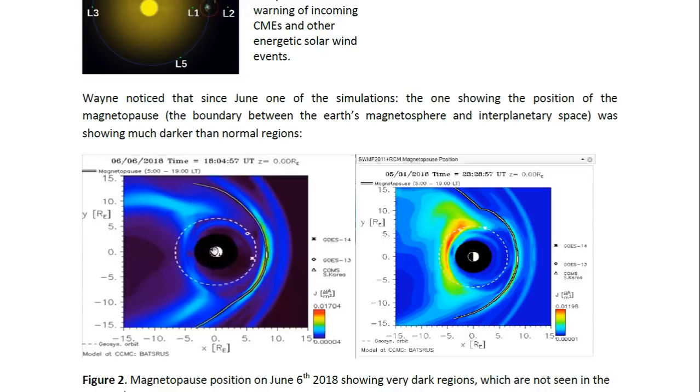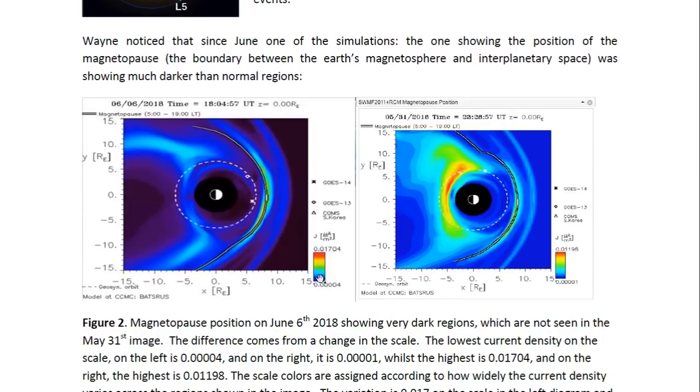This black and white circle is the Earth. The white part means that this is the Earth side. So the Sun would be here, the solar wind comes from this side. This is the geosynchronous satellite orbit. And usually we have the highest density, and the density is indicated by the scale here. Usually it's along the magnetopause.